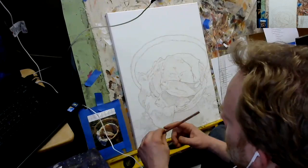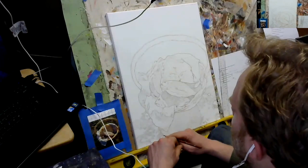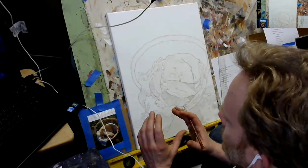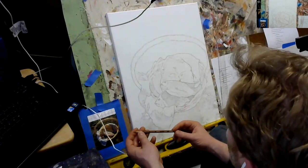I've just been working on getting the final details done. I had a previous video where it could have been called more or less done, but I wanted to add more nuances and details to make sure that when I get into the painting process, I really have a good template, a good blueprint, a good foundation to start the painting with. I've been using some colored pencils for this process.